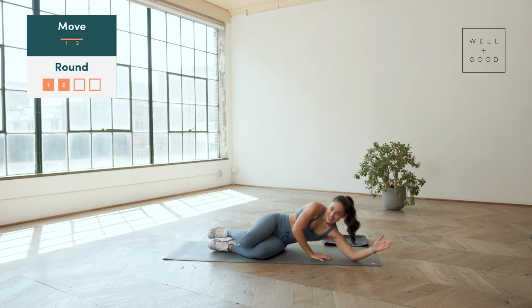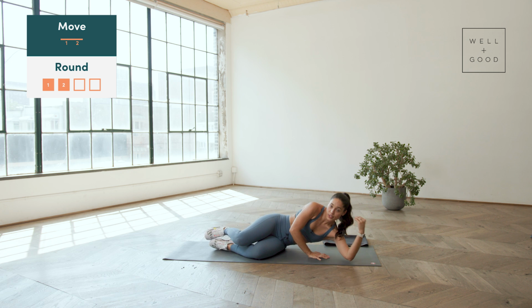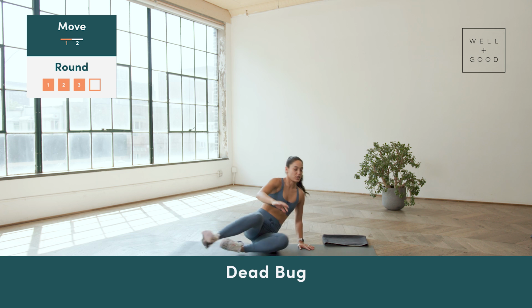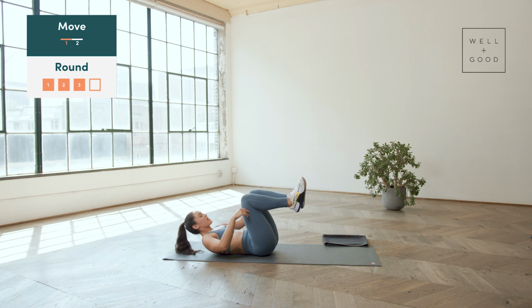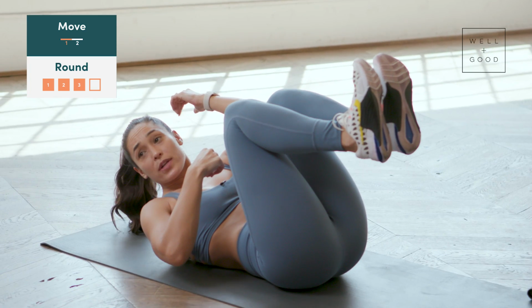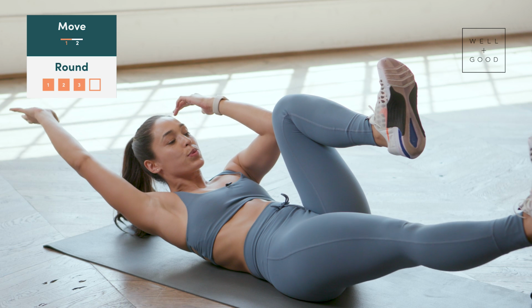We've got about 10 seconds left. Use an exhale to get yourself up. And remember, you're gonna control yourself as you slowly lower down. 1 more. Good. And then we're gonna come right back to that dead bug position. So coming down, the good news is we're doing this a couple more times. So whenever you're ready, you're gonna plug your left elbow into your left knee. Start with toes pointing towards the shin. You're gonna extend limbs in opposite directions.